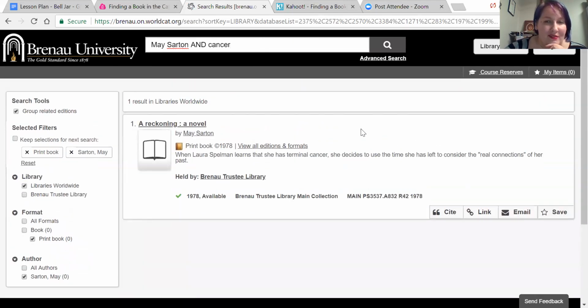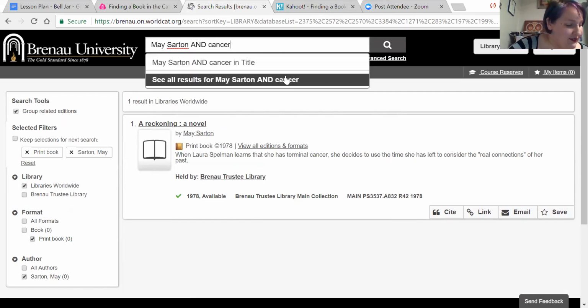Pop quiz. What do you do if you can't navigate this? If you're stuck, you're tired, you didn't sleep the night before, the catalog's just not making sense to me. What can you do? All right, you can come to the front desk and ask for a librarian's help. You can schedule an appointment. That's right. These are all great things. We are here to help. Do not feel like you're going to get stuck and left high and dry on our website. We will help you.